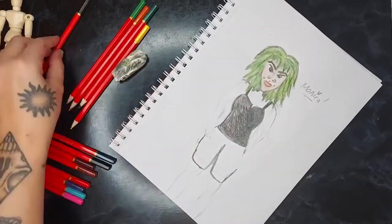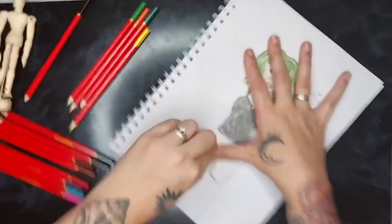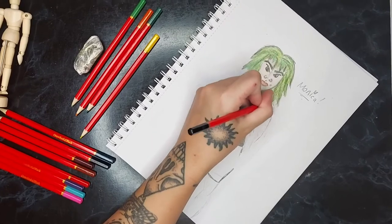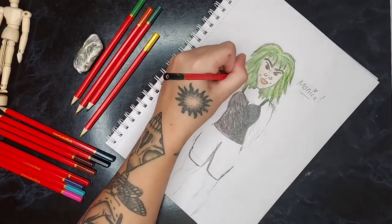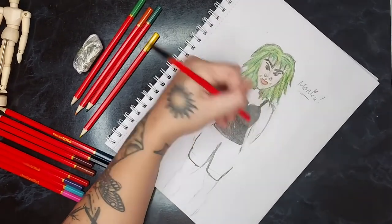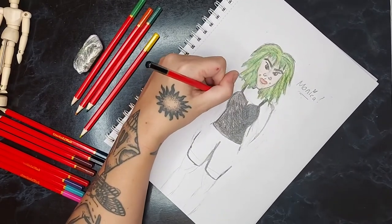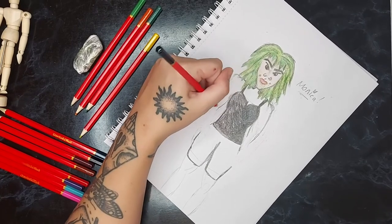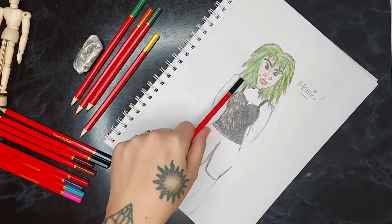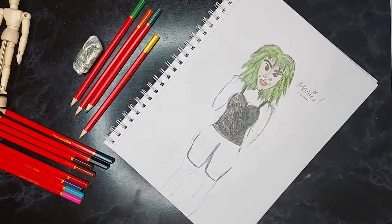Give her arms a little — she just kind of goes... we don't need that. I'm so sorry Monica. She needs some kind of shoulder, maybe. I don't know if that looks like too much, like she's got shoulder pads when she's not wearing something that has shoulder pads — it's just her actual arm. These are some chunky chunky arms but we're just going to deal with it because I don't want to do them again. Them be some messed up shoulders. Good lord, this poor poor poor woman.